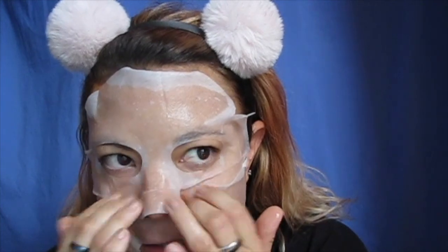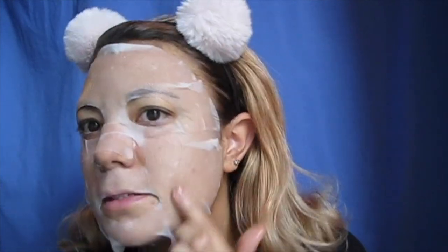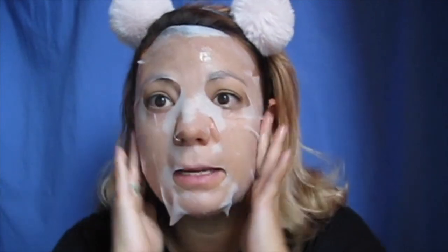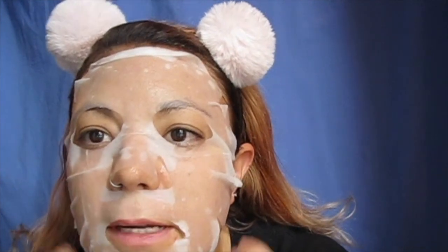It feels really nice. I guess it must be a little bit colder than my actual skin is. It is very nice. Oh, I should have showed you what my skin looked like. I'm having a little bit of a massive breakout here. There's some issues all along here. You can probably see some red dots here. My skin has been nuts. Okay, so this is very liquidy. It is literally dripping down my neck. It's a good size mask. It's sitting a little bit funny down here, but that's okay. I'm just setting my timer. Okay, this is gonna stay down.